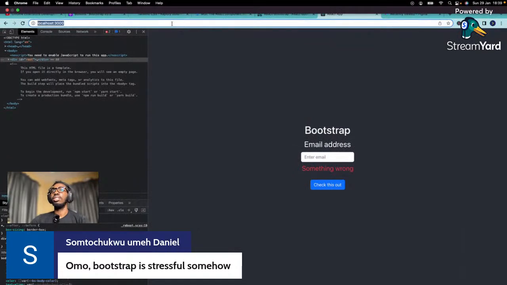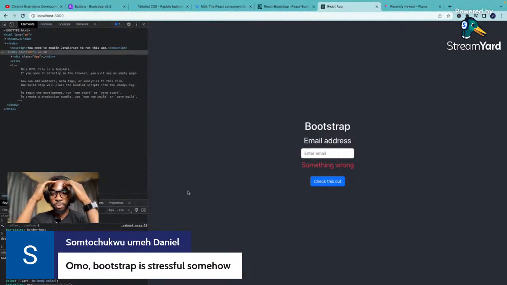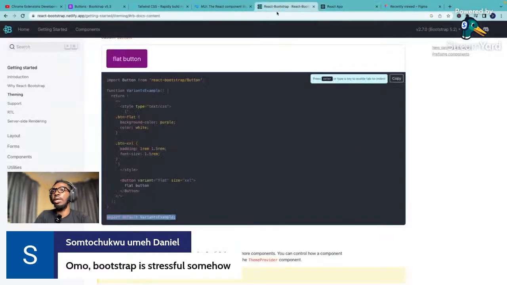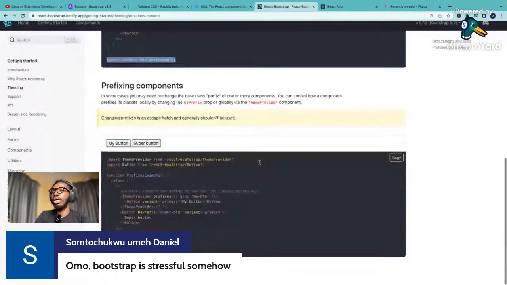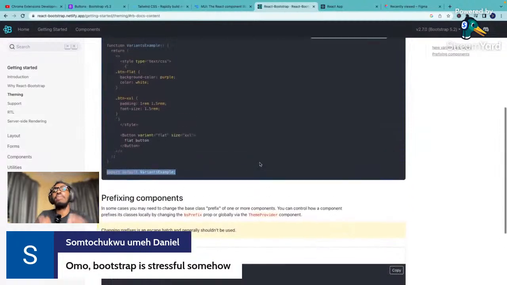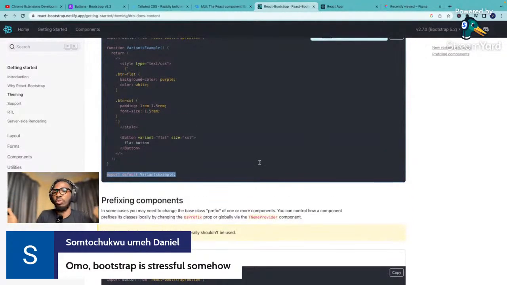Nothing is happening. So on that front, ladies and gentlemen, we have been able to establish that if you are looking into customizing things, if you have a shiny design system, a custom component library, then Bootstrap may definitely not be what you want to consider, because it is stressful, and the documentation that we have here isn't saying so much about how to customize things. And I'm guessing that's because they don't want you to customize stuff.